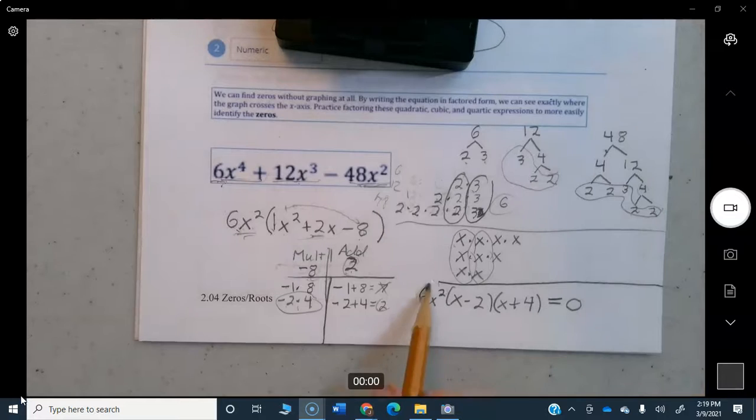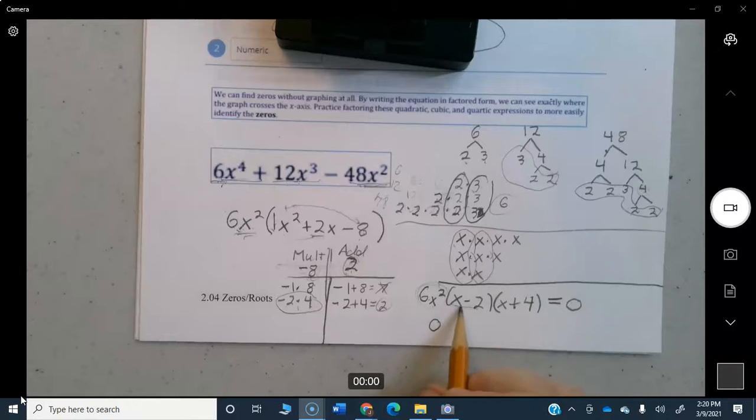So what does this have to be? What does x have to be to make this be 0? What number would make this be 0? Because if this is 0, then it doesn't matter what these are, it's going to multiply through to be 0, and you're going to end up with 0. Well, the answer to this is easy. It's 0. 0 squared times 6 is 0, so that's 0.